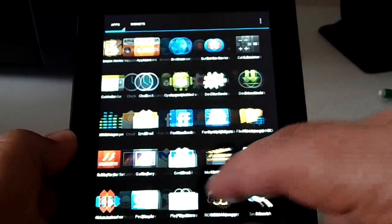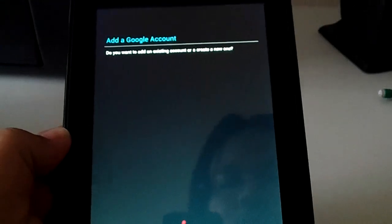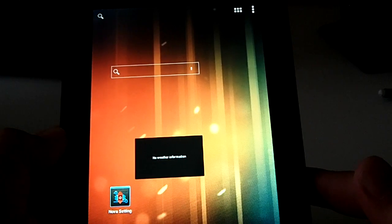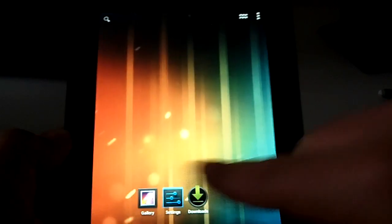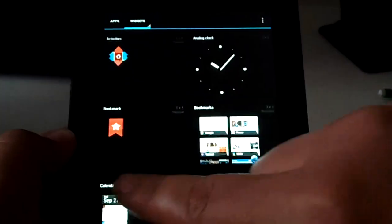are joined together, so you can scroll away from apps directly over into widgets, keep doing whatever you want, grab what you want, plop it down, which I don't have anything set up, so it's going to keep freaking out. Oh, there's no more apps, we got no other information. But anyways, you can see it's got full hardware acceleration. You can see it scrolls and flops and does whatever you could possibly want to do. You can see how fast and quick this is.